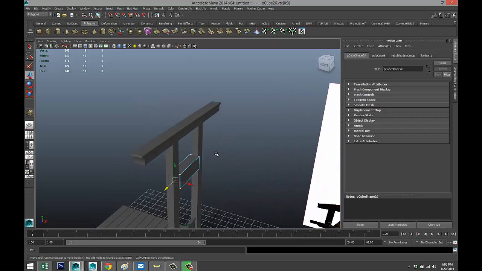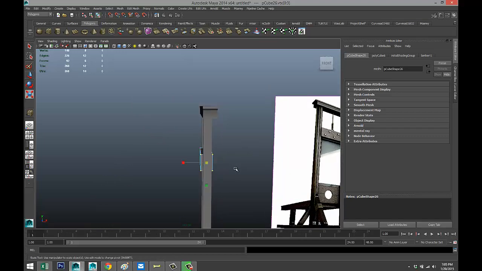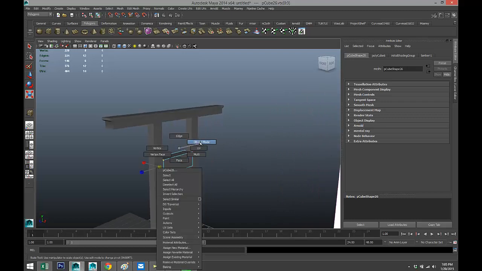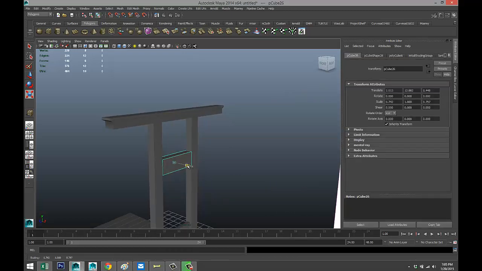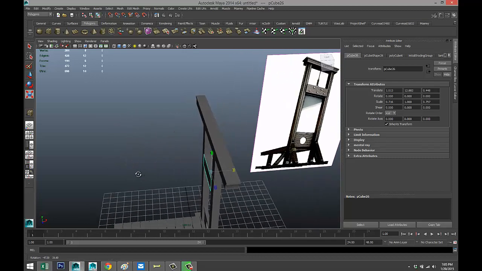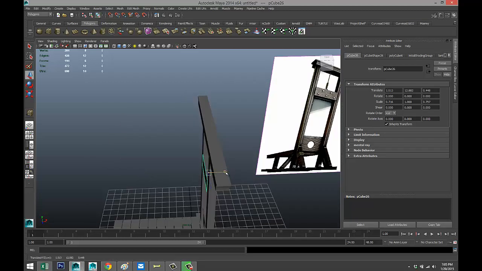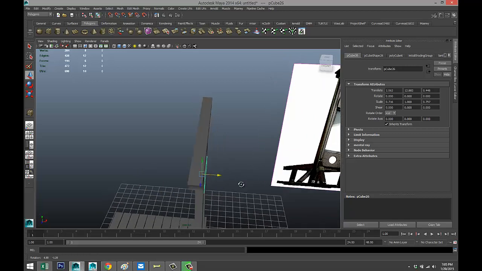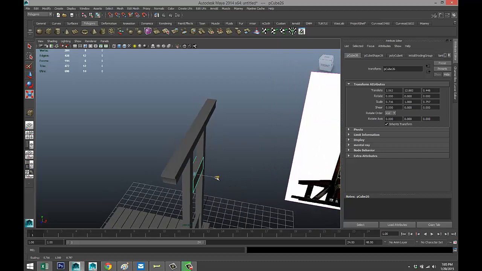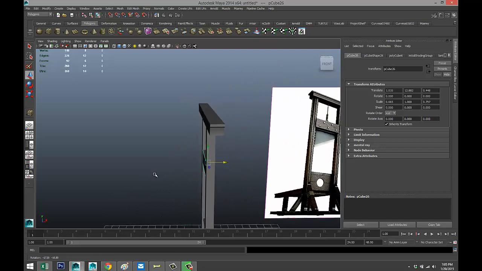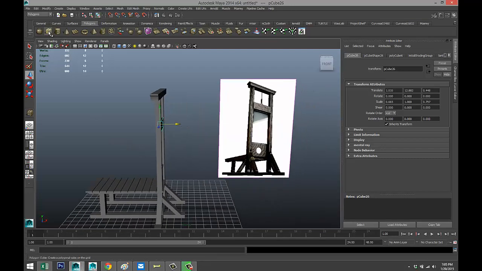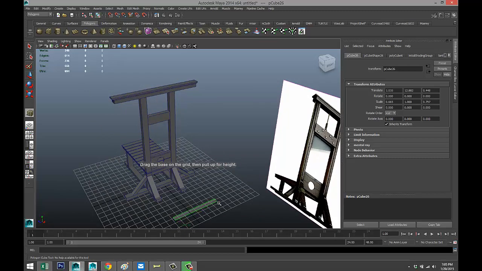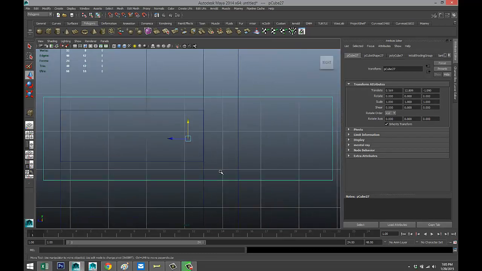And now we need to have two boards that are sticking out somewhat. So first we're gonna right click at object mode on this guy, bring that inside our vertical beams. Scale it in just a bit more and push it back. Okay, cool. Now let's take two cubes, bring that up. We're going to check that from our side view.